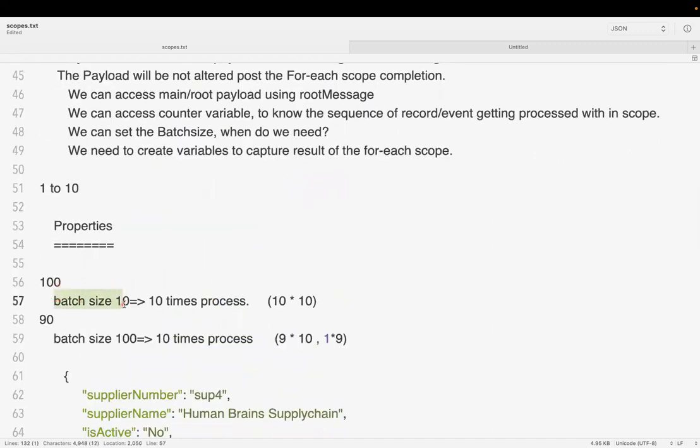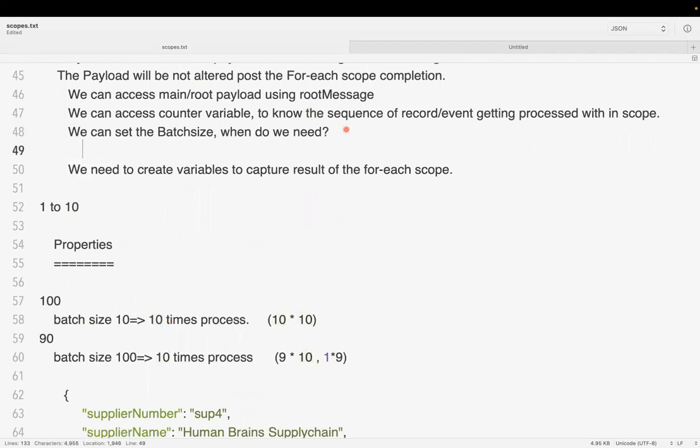And the batch size will be configured if there are more messages and we want to process the records in batch size. So it is going to split the collection into sub arrays, into sub collections.